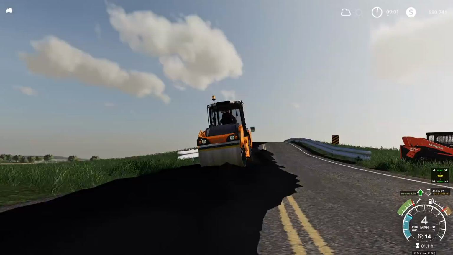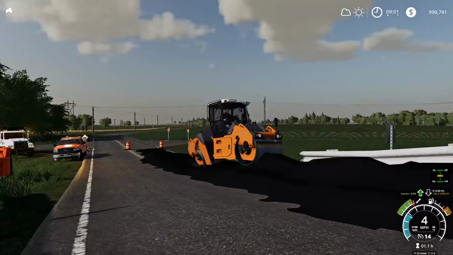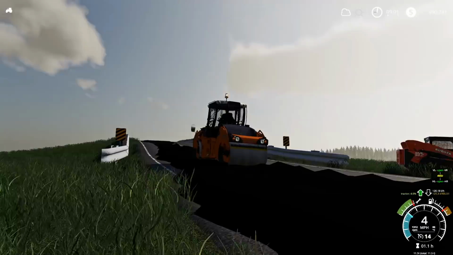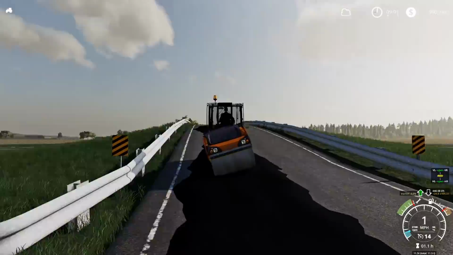And I no longer know what to do with my life. Like, look at the roller. The roller can't even roll it anymore. We got the roller stuck. Okay, maybe pouring it on thicker was a very, very poor decision. Yeah, it was. It was definitely a very poor decision.